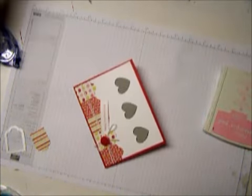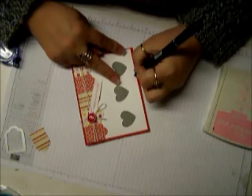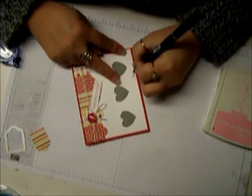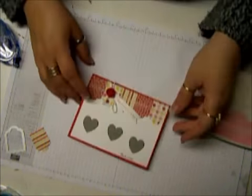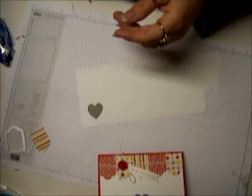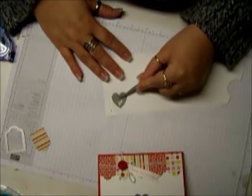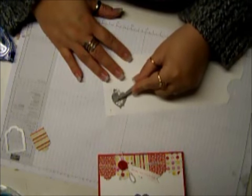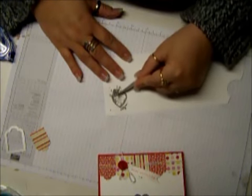Just like that, and then down here I would write "pick one," and then I would add a penny inside their card, and then they could scratch it off. And I've got one here that I did. And of course, I don't have a penny over here, but I'll use a pair of scissors. What you do is you just scratch it off, and as they scratch it off, you see how it just comes right off, and they get to reveal what is underneath it.